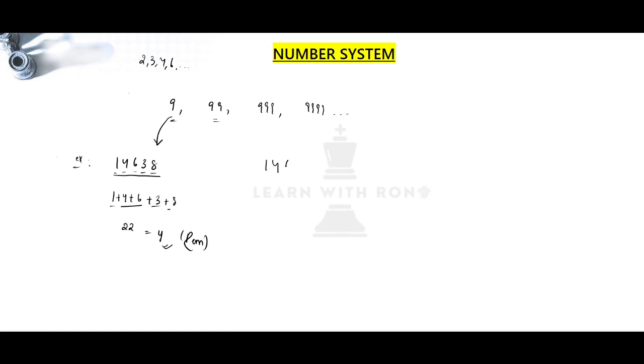Now let's see the divisibility rule of 99. Let's take the same example, 14638. Here, for 9, we added individual digits. Now we have two nines here, so let us take two digits at a time from the right side onwards. There is no number for the last group, so let's take 0. Now add these numbers: 01 plus 46 plus 38. How much? 47 plus 38, that is 85. So when this number is divided by 99, we got 85, which is the remainder.